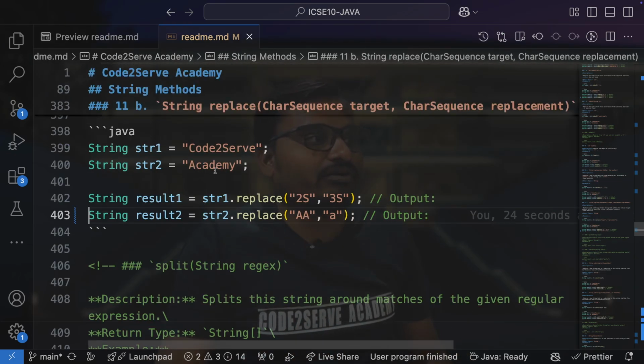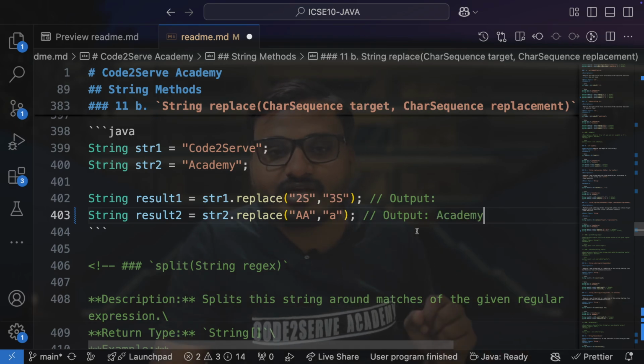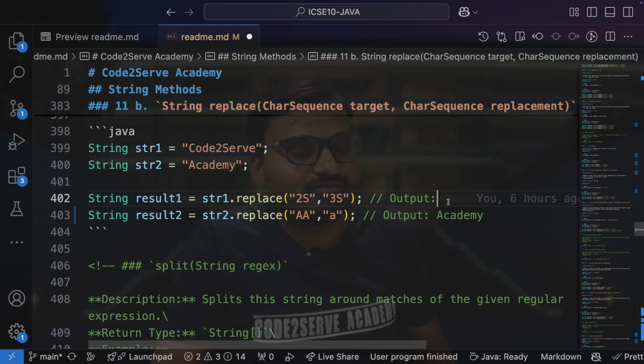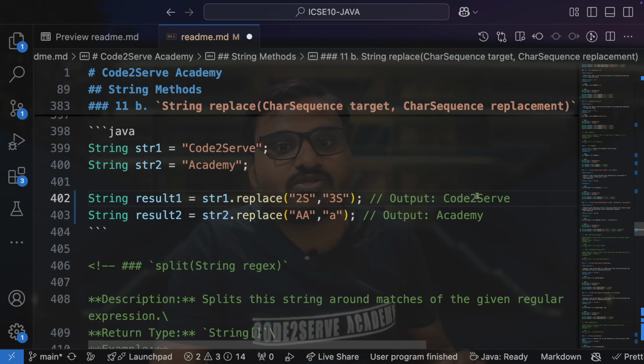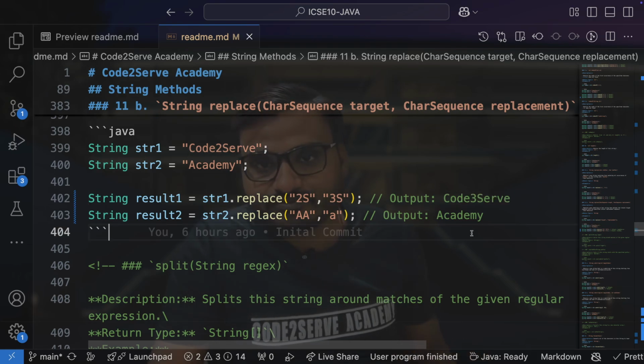Let me write down the answer. Here it will be academy itself. And for the first one, code2serve, the 2s are going to get replaced with 3s, so we will get the output code3serve.